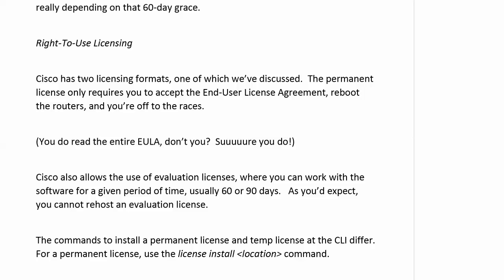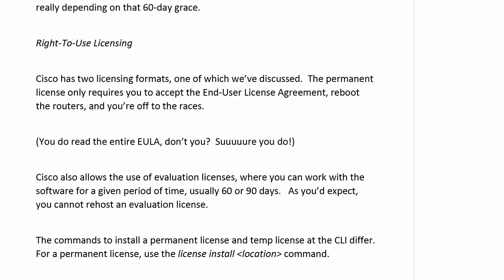Now, I know that you read the entire EULA, right? Sure. They're getting longer and longer by the day, aren't they? But I like the ones that make you at least pretend to read it. You have to scroll down before the part enables where you can check the box that says you've read it.